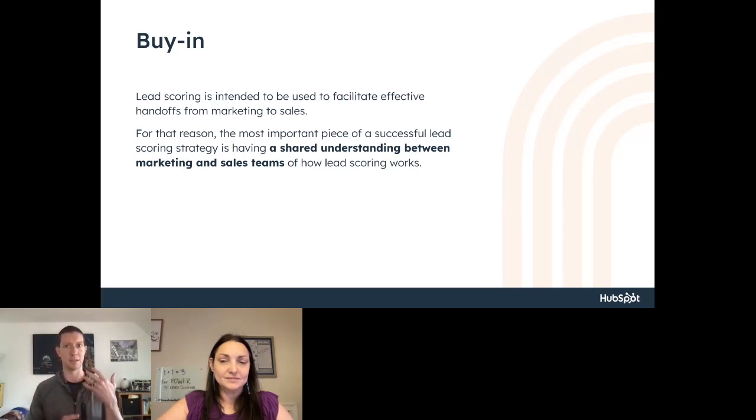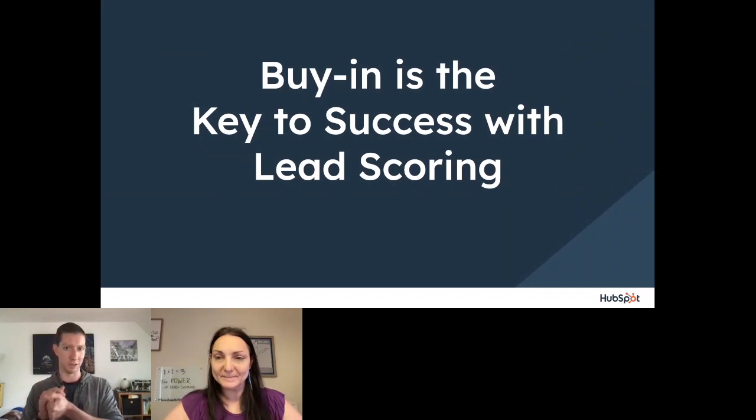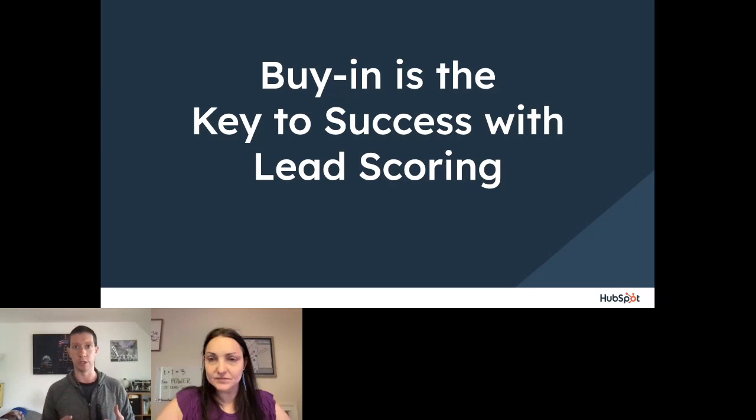Getting these things together takes time, right? It takes meetings, it takes lots of conversation. We're not just looking to have the buy-in of marketing analysts and junior business development folks. We're looking for the VP level as well. We want to make sure everybody top to bottom is in agreement on this, so that we're building the most effective model that we possibly can for all organizations under our umbrella. As I said, buy-in is the key to success with lead scoring. If you don't have it, whatever efforts you undertake to conduct scoring are inevitably going to prove very challenging at best, and they may fall totally flat and result in a lot of frustration, a lot of distrust at worst. So making sure everyone's on board for the lead scoring conversations is very, very important to the success of those efforts.